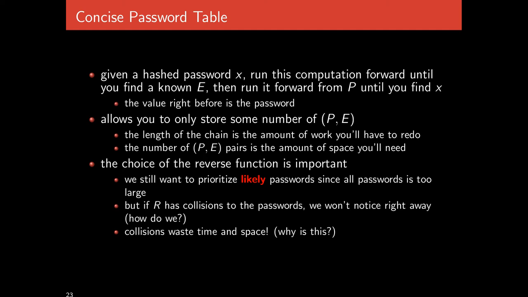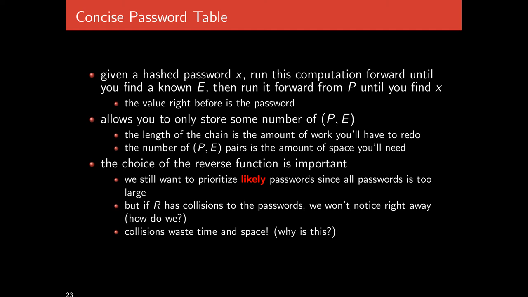And this is the time-memory trade-off. It's slower because you're doing more computations. You're doing more hashes, more reverse operations, and you're doing these lookups in the table. But it allows you to store without having to use, say, 3 terabytes of data, which would be unimaginable when this idea was proposed, for the same corresponding amount of passwords. You just have to do more work. So you trade off more work for less storage.